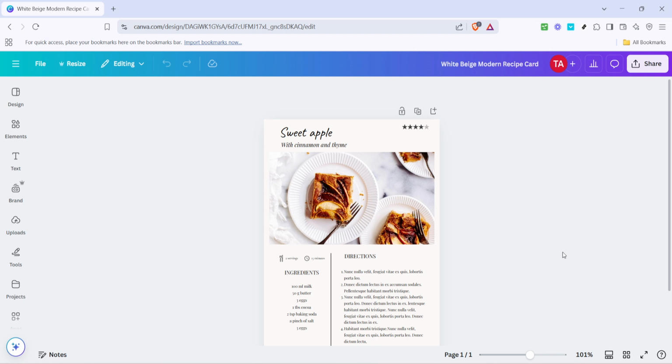To begin, open up your Canva project where you have the design elements you'd like to modify. Let's say you've added various images, text boxes and shapes across your canvas, and now you want to adjust them all together to maintain harmony in your design. This is where selecting multiple elements comes in handy.